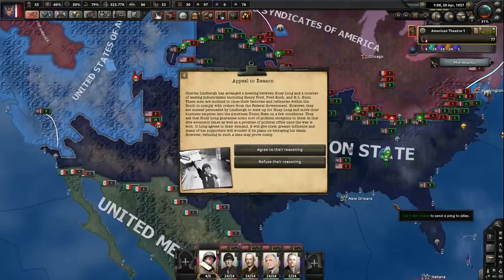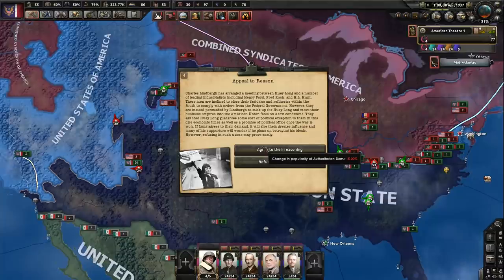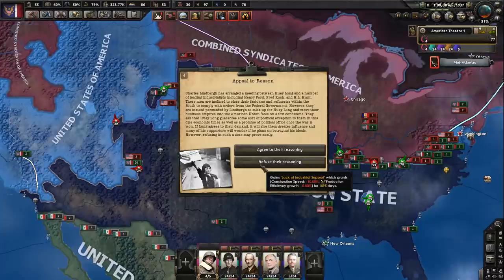If Long agrees to their demands, it will give them greater influence, and many of his supporters will wonder if he plans on betraying his ideals. However, refusing in such a time may prove costly. We could agree to their reasoning, which will lower the popularity of the authoritarian Democrats, or we could refuse their reasoning, which is going to give me a lack of industrial support, which will lower my production efficiency, growth, and construction speed for 1,095 days.